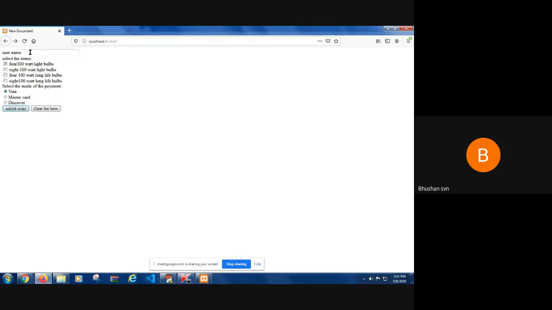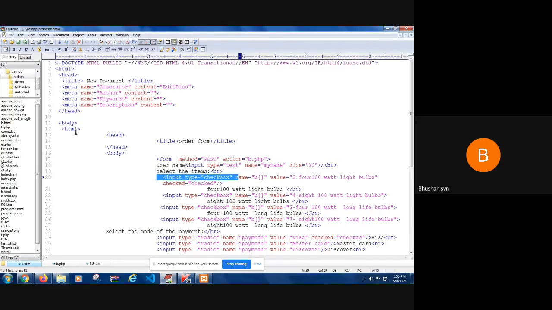Suppose I don't give a name; when I click on submit, it should display that the name is not being given. So how do you do that? In the JavaScript function, you use document.getElementById, and you extract that value, say if it is T1 or T2, whatever it is, and assign it to one variable.